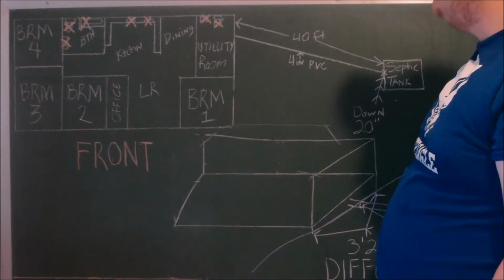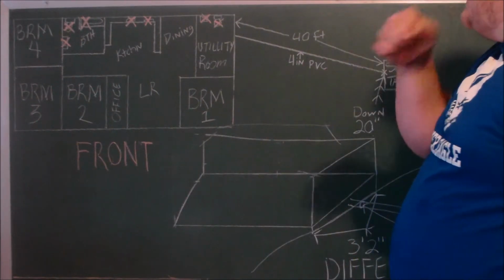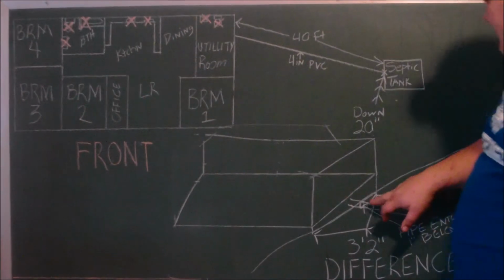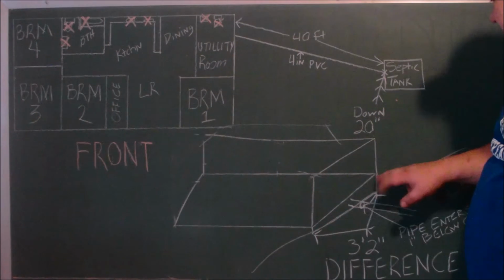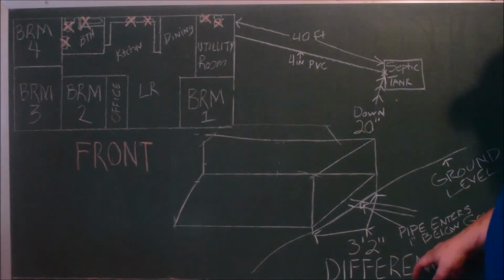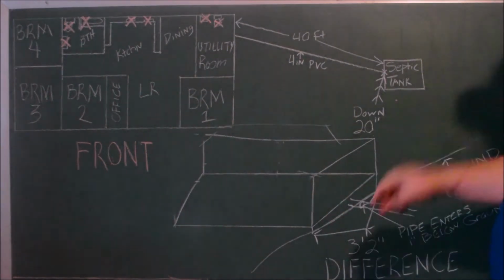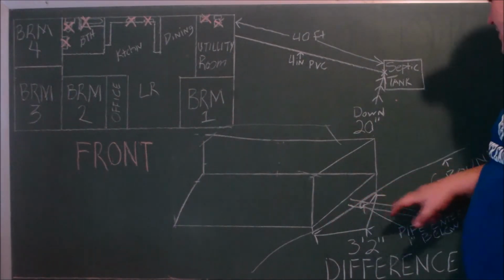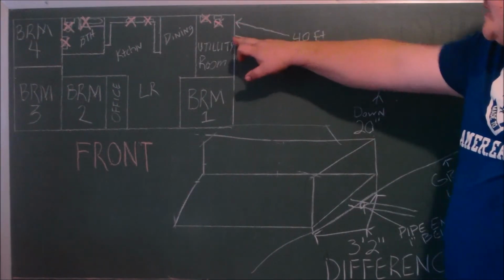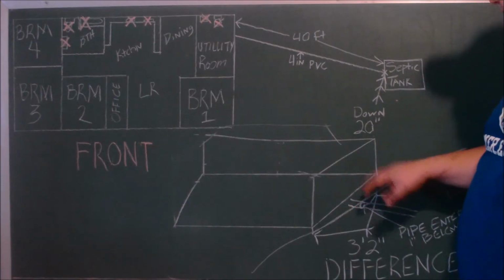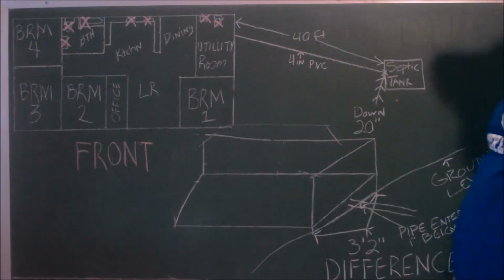So that's my main question, and there's a couple other things. The back of this house, as you can see here, this is the ground line. The front of the house and the back of the house has a difference of 3 foot 2 inches. It's 3 foot 2 inches higher in the back than in the front. And where the sewer line, the 4-inch line to the septic tank, is going to run in is approximately 6 feet from the back. So there's a good, in between 2.5 and 3 foot high to the floor right here.